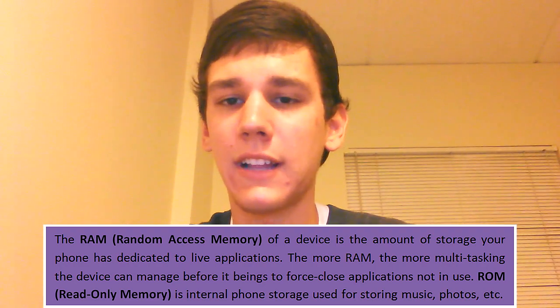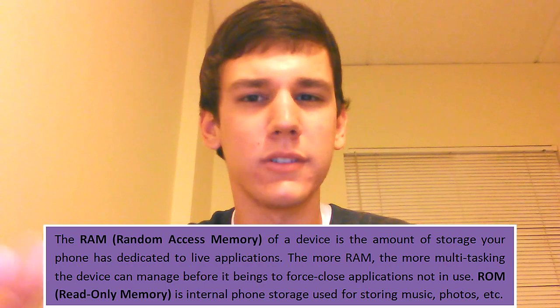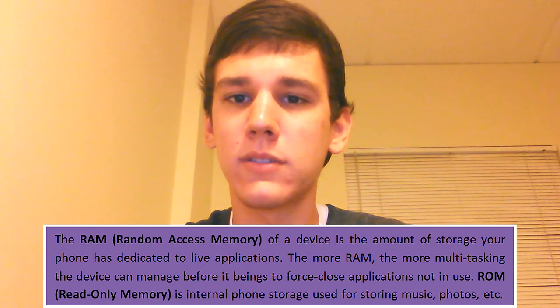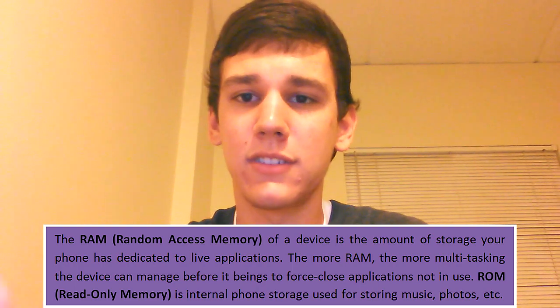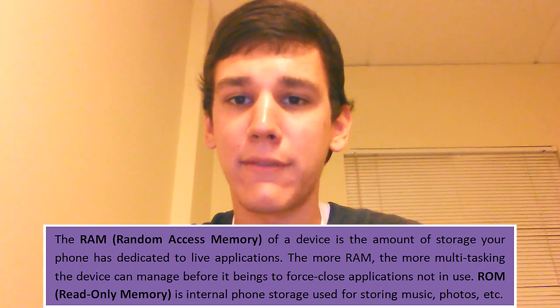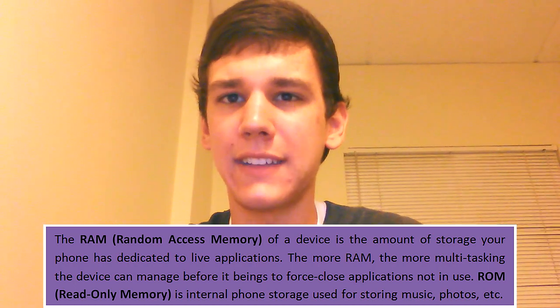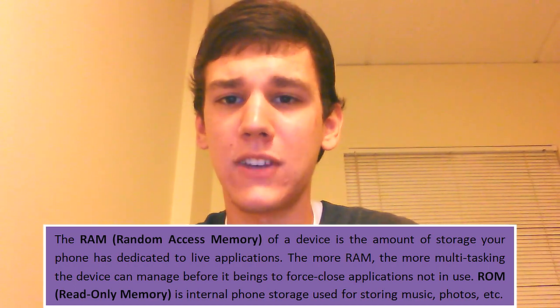But they do, and they also don't give you the option to have a micro SD card, which I thought was very, very narrow-sighted. That's the great thing about all the Android products, is that most of them allow you to have a micro SD card slot, which is a cheap way to expand your storage and have it removable. They don't give you that option on this device. I don't know why they didn't. Very narrow-sighted, like I said, but it's definitely one of the negative features of this device.